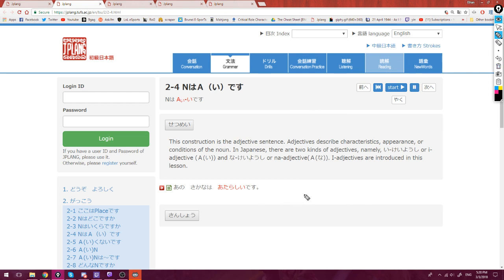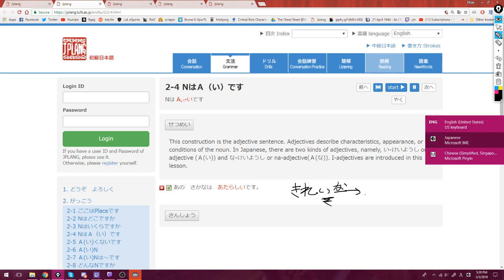Okay, na adjectives, a good example will be kirei. Kirei. Right? Kirei is a na adjective. All right? And you're going to be like, but kirei ends with e. Why is it a na adjective? Now, for that purpose, I don't remember how to write the kanji, so hold on. I'm going to cheat for a real quick bit.